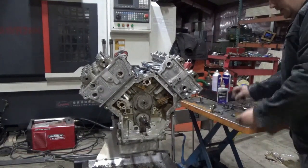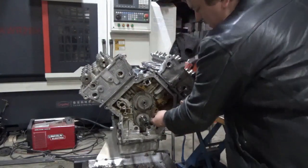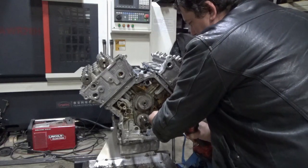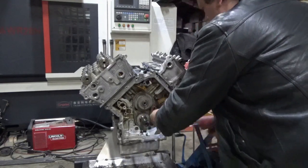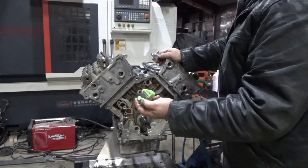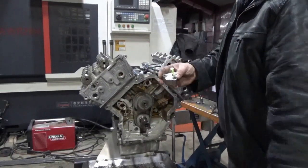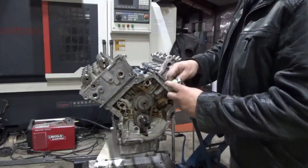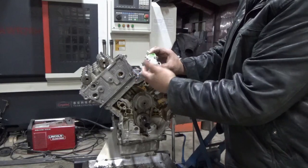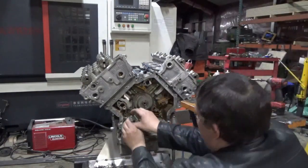We'll put the primary guide in. I put the two shoulder bolts in to begin with, get it into position. It's always a good idea to start the bolts manually. The primary tensioner is the most common to wear out on North Stars, so if you see any deep grooves in the nylon, just get a replacement — they're not that expensive. They send a pin to keep it retracted; if it comes without the pin, just push this small chain link in and push it down. Put the bolts in and get it into position.